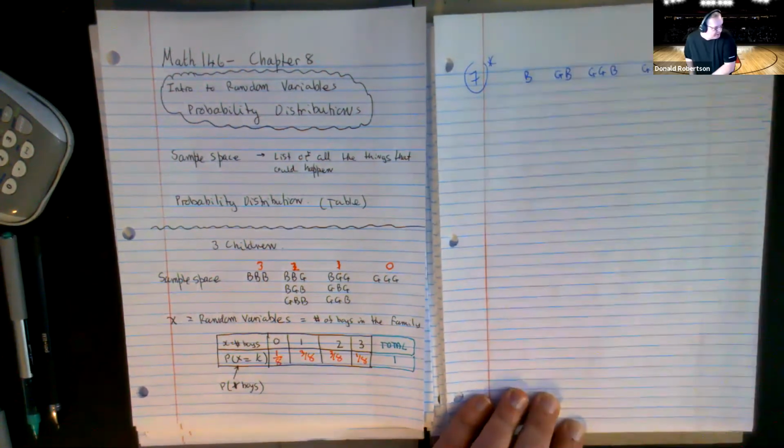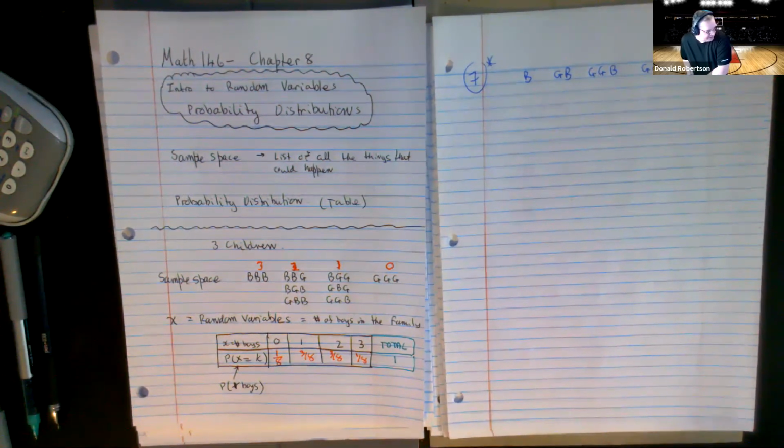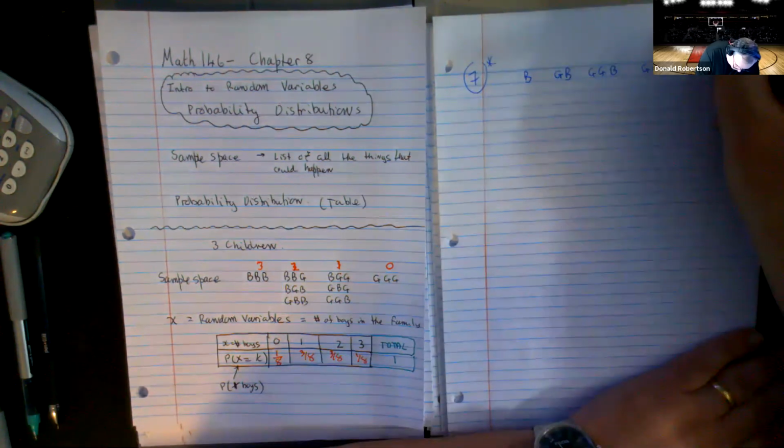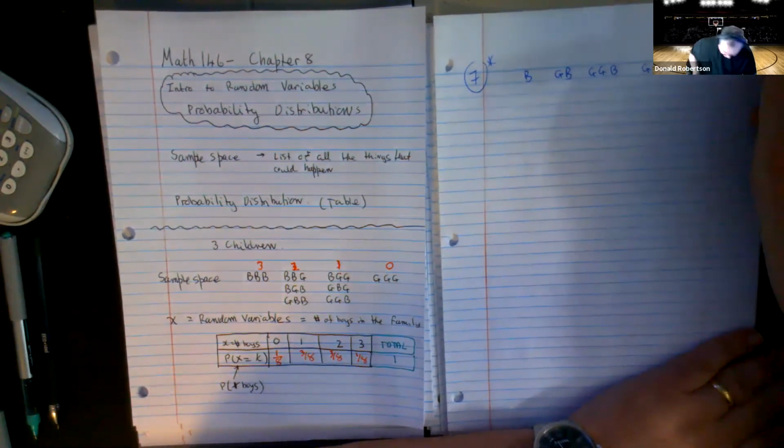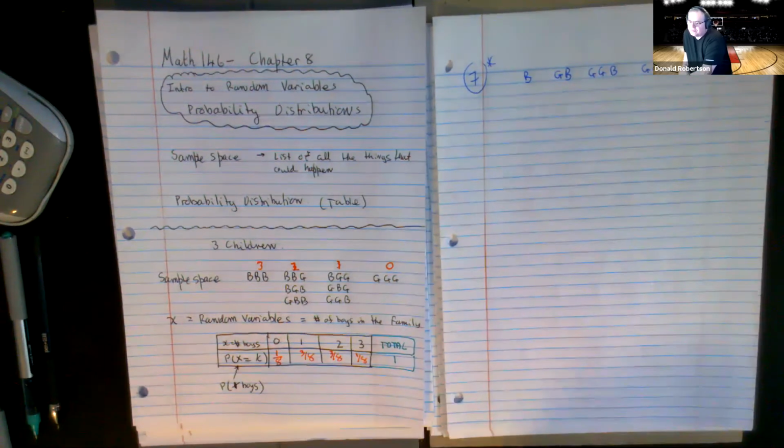Now, what makes this sample space a little bit different is that she's only going to do it up to 4 children. So there is a restriction. I'm going to keep doing it until I get a boy, right? And I'm only going to do up to 4 children.